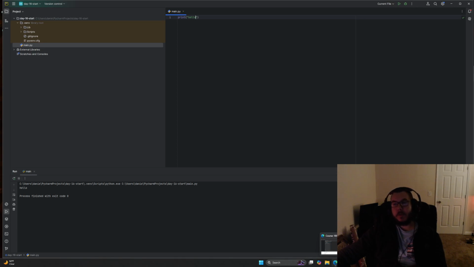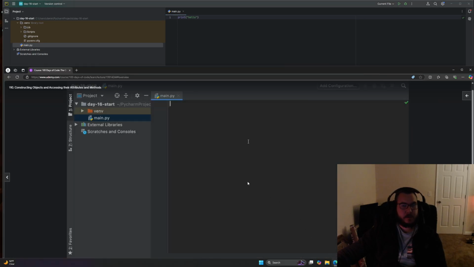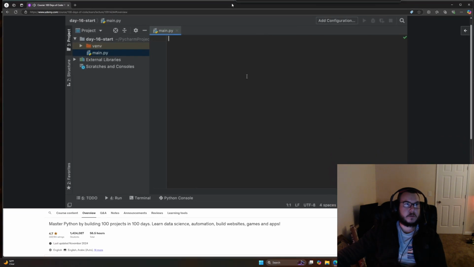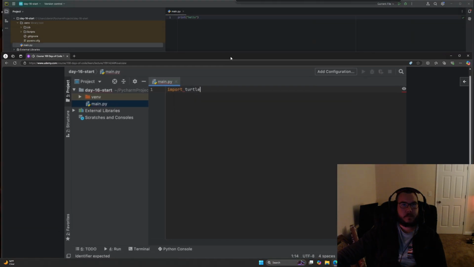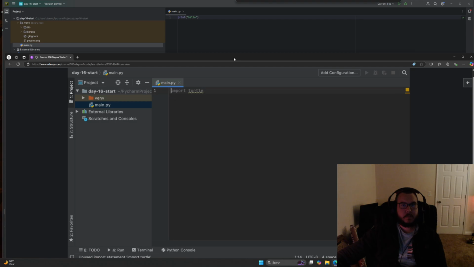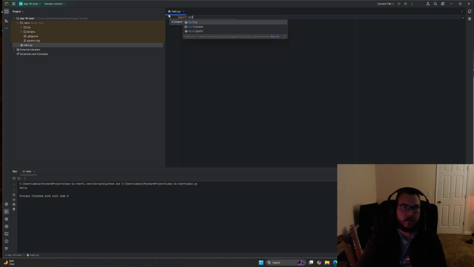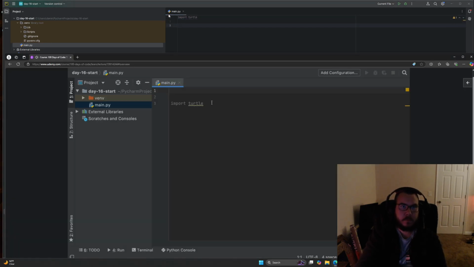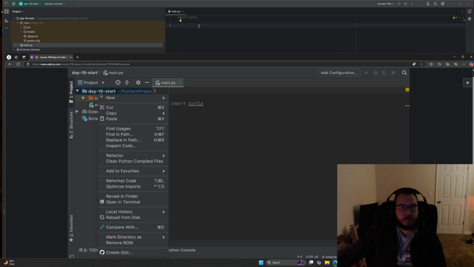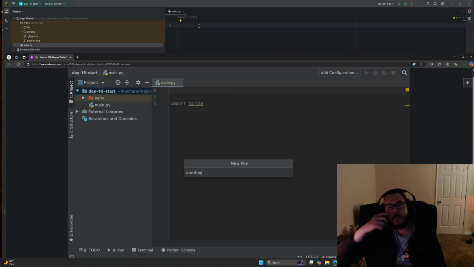We're getting out of the pre-made environment for the first 15 days and actually getting into working with a blueprint that somebody else has already created. And the blueprint itself lives in another module called Turtle. So we'll have to import that module. And we know that from previously, we can import other modules and use the things that are declared inside the module by importing it and then tapping into various things in there. So for example, if I was to go and create another new file, which I'll call another module.